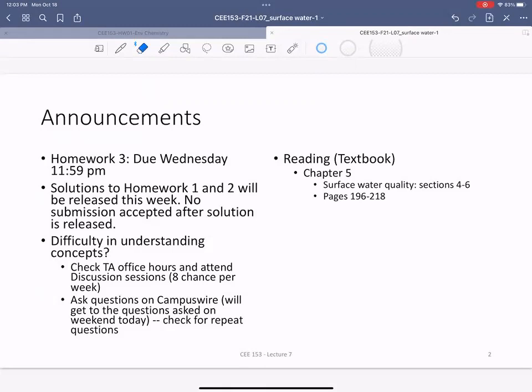A few announcements. Homework 3 is due Wednesday. As you know, I'm very flexible when it comes to homework. If for any reason you cannot submit on certain days and you need extra time, always ask. What I don't like is when you don't submit, because that doesn't help anybody, and then I have to give 0 at some point. After 1 week, I have to give 0, and that really affects your grade. So always submit your homework. If you are late for any reason, don't be afraid to ask, because I'm looking for you to try.